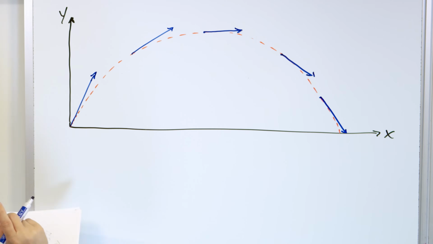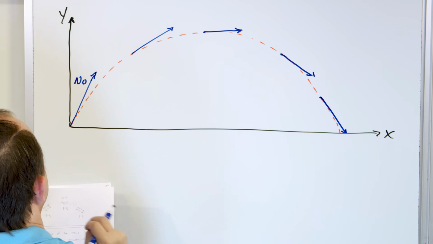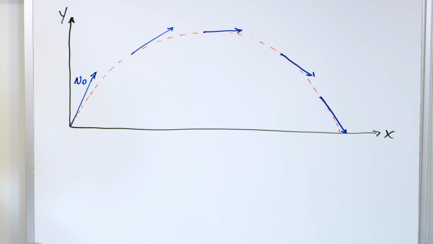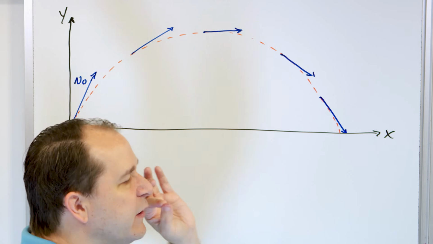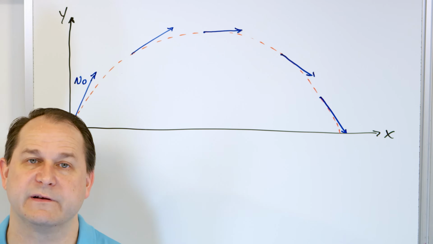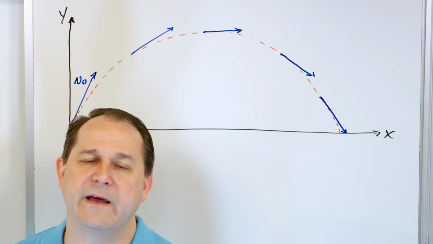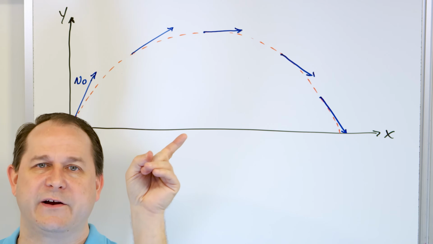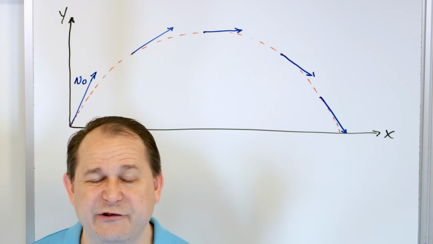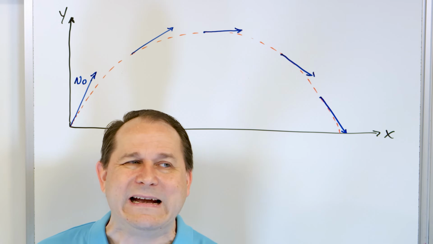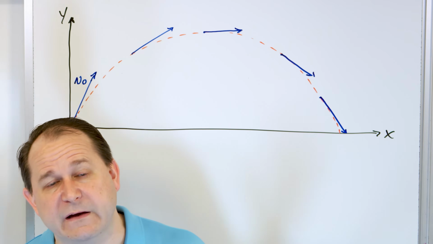So what's going on is initially we launch it with some velocity. We call it V0, right? That's the initial velocity at some angled direction. So what I want to do is look at the different components, the x and y components of the velocity along the path. I told you in the very beginning of physics that the most important thing I can teach you is that every vector, which represents lots of things, like velocity here, acceleration, forces, are vectors. Anything that has a direction and a magnitude is a vector. Magnetic fields, electric fields, I can go on and on.